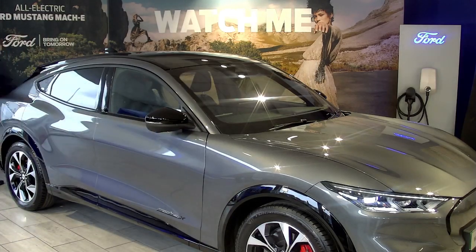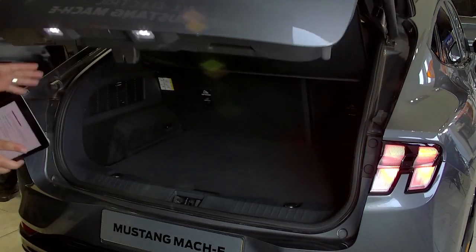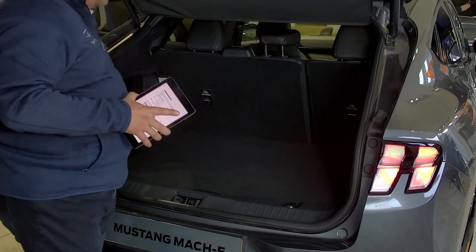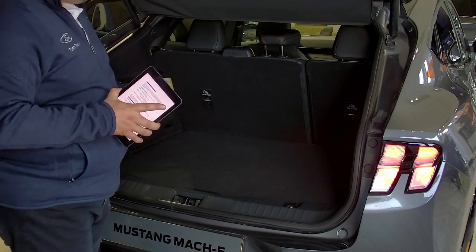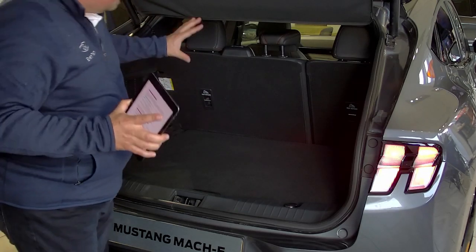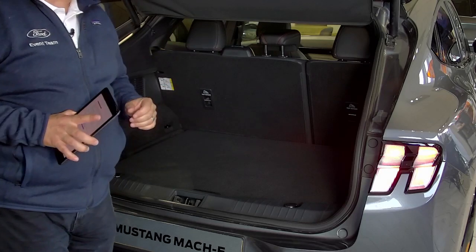Now, round at the back of the boot here, this is a very practical car. In the back here, we can see there's 402 litres. It's not just the size of it, but the layout and the space available. There's no intrusions to make it difficult to load. We can also put the seats down, and that gives us another 1,000 litres. So plenty of room for trips to the dump, a bike in here, go camping. It is a truly practical car.